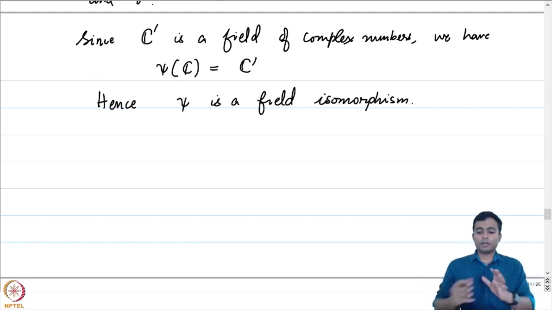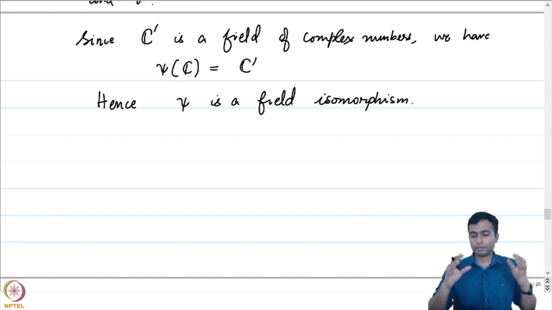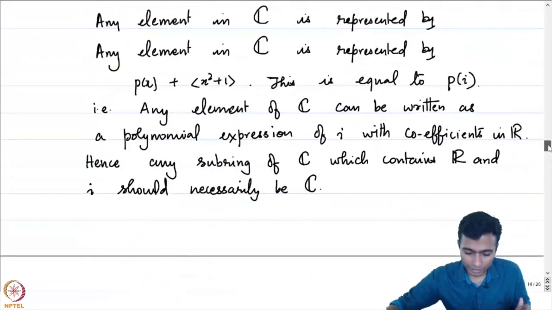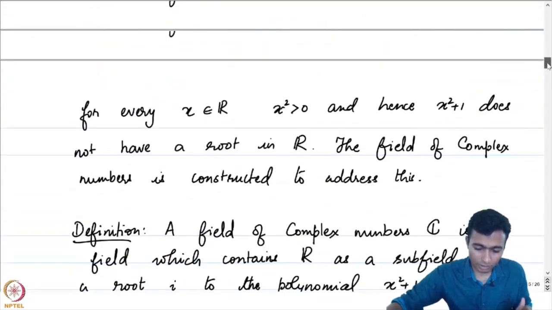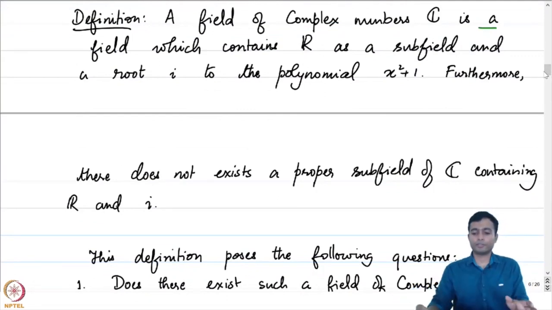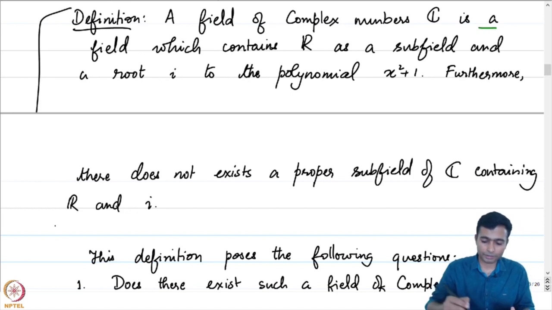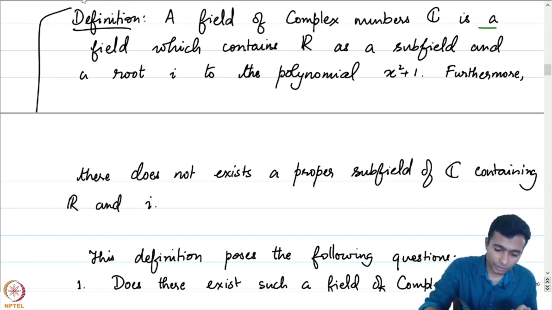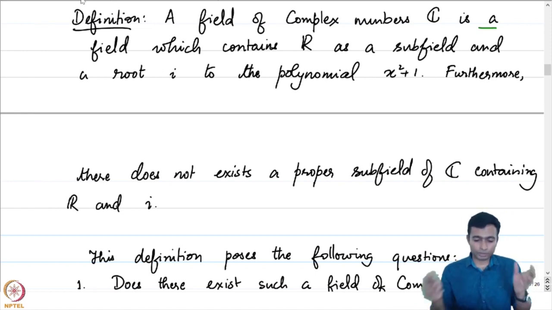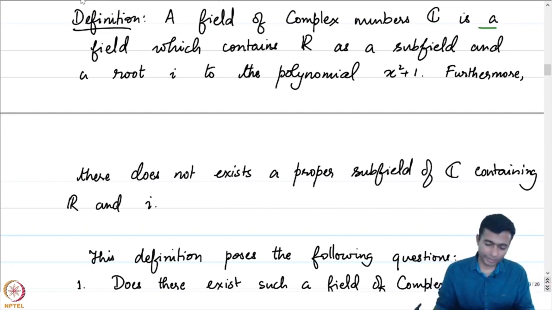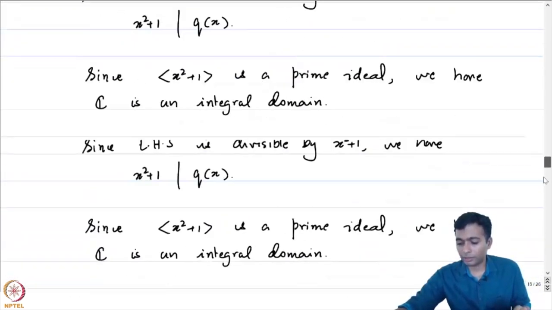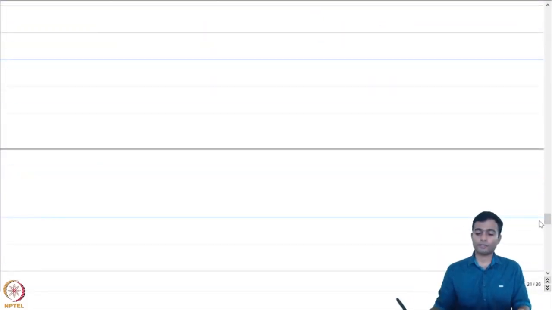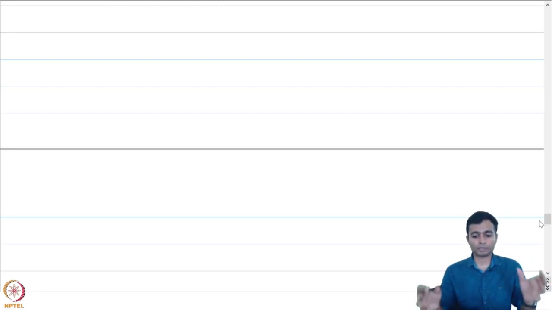We have established a remarkable aspect: the methodology with which we get hold of a field of complex numbers satisfying these properties — they are necessarily isomorphic to each other. Therefore we could study analysis over any one such field that we can construct. In the next lecture, we will get hold of another construction of a field of complex numbers that will be more handy to work with, and we will be doing analysis on that field from now on.